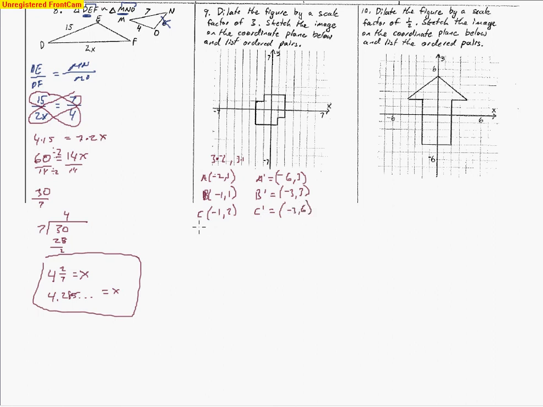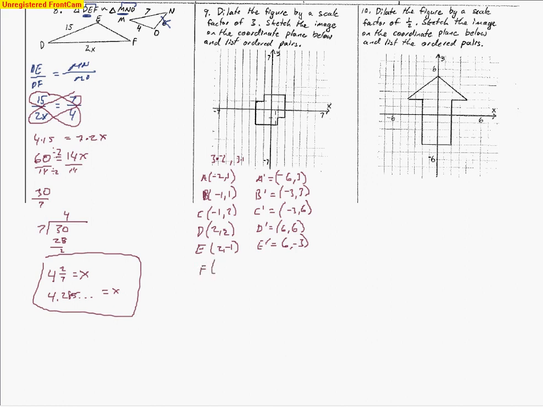And the next one, I've got lots of points here. D, we'll call this one D. That's 2 to the right and 2 up. So 2 comma 2, tripling that number gives me 6 comma 6. And then we go down over here, and this is 2 to the right and 1 down. We'll call that 2, negative 1. It's point E. So E prime is going to end up being 6 comma negative 3. Again, you're just tripling these numbers.